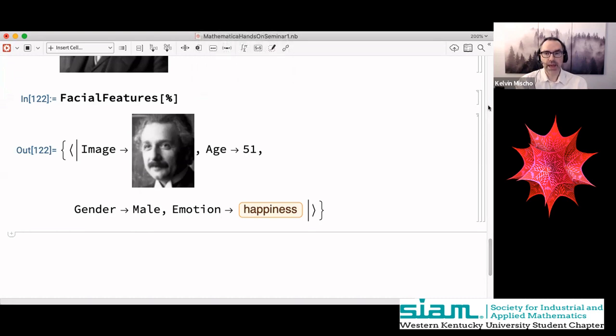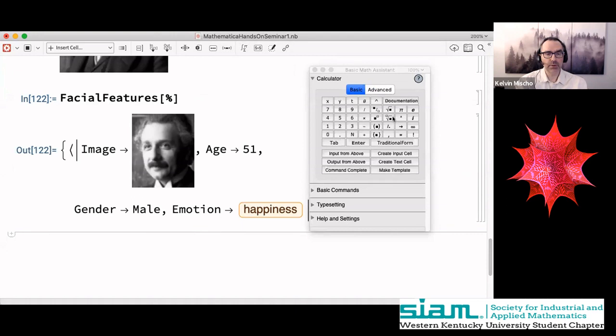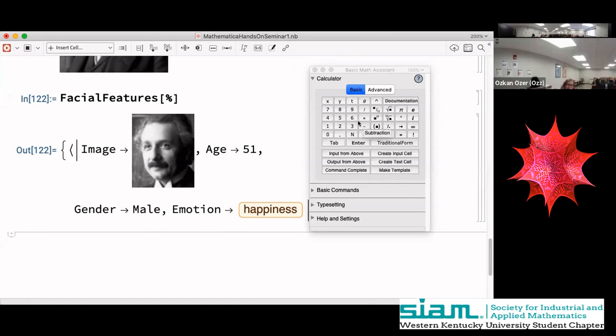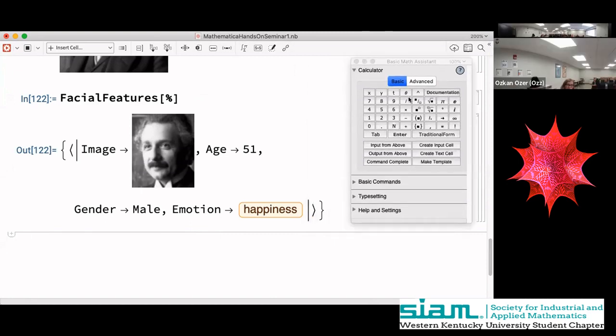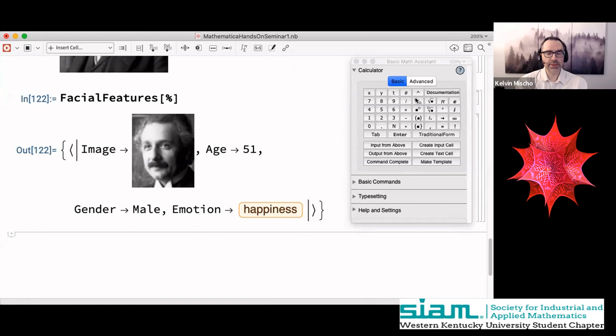And when you click on that, this new palette will pop up. I hope you can see that on my screen. Can you see the buttons on my screen? Yes. Okay, good. So this will pop up on your screen. And that's, in a nutshell, all these palettes are. They are buttons where you can put in nicely typeset formatting or math formatting. So things like pi or square root or fractions or whatever.